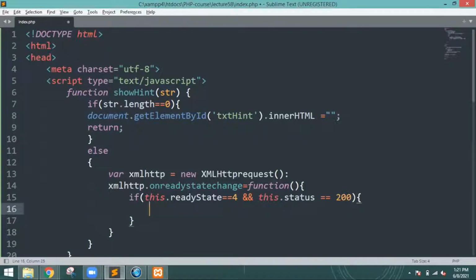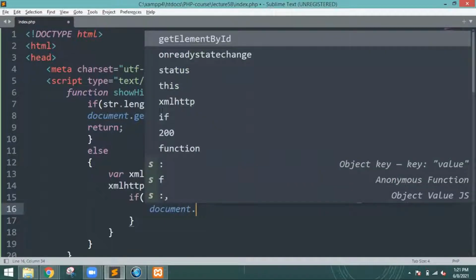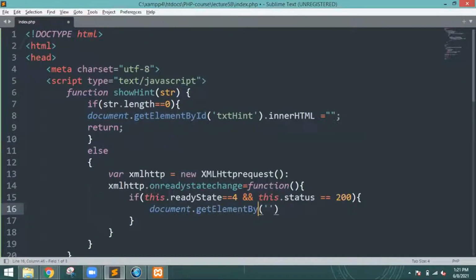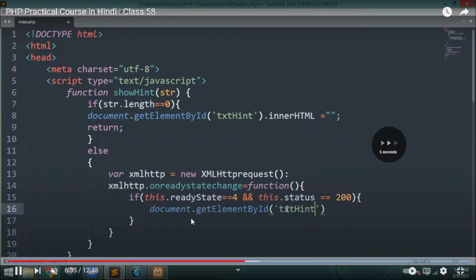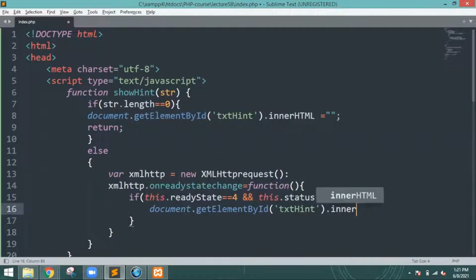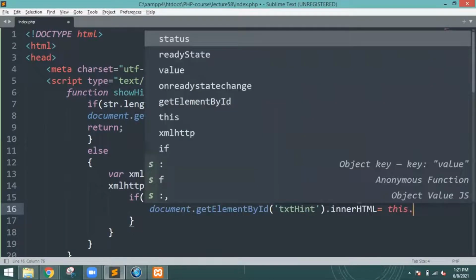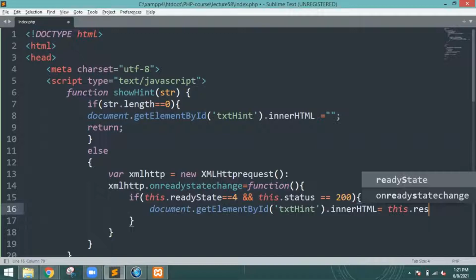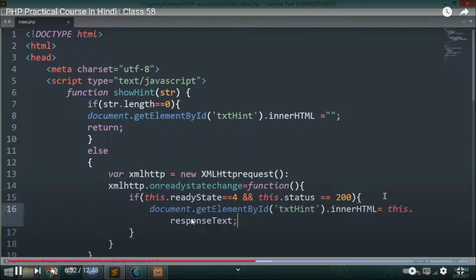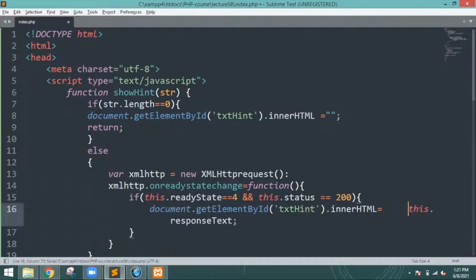Again, we will write document.getElementById("txtHint").innerHTML = this.responseText, just right here.